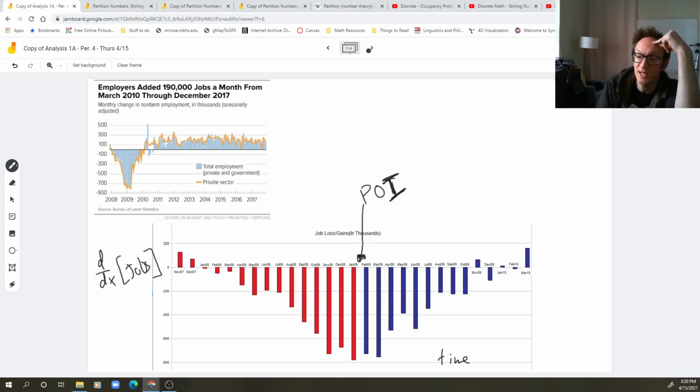And you will see that right here is the line y equals 0, which is to say that in November and December of 2007, just before things started getting bad, America gained jobs. So there were more people working in each of these 2 months. And then in January 2008, almost imperceptibly, there was a small loss in jobs. We lost 10,000 jobs that month. Then in February, we lost more jobs. In March, more. In April, more. In May, more.